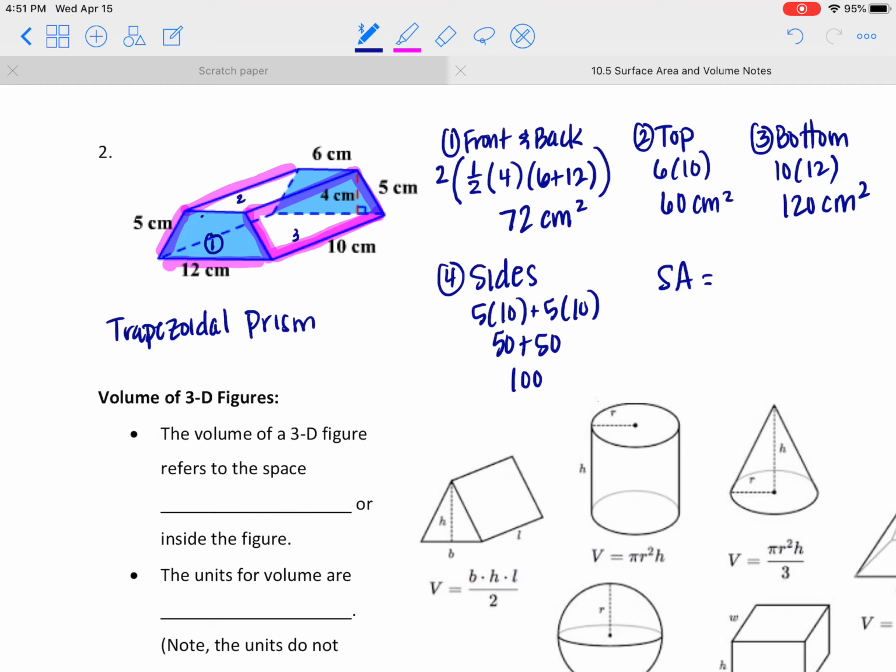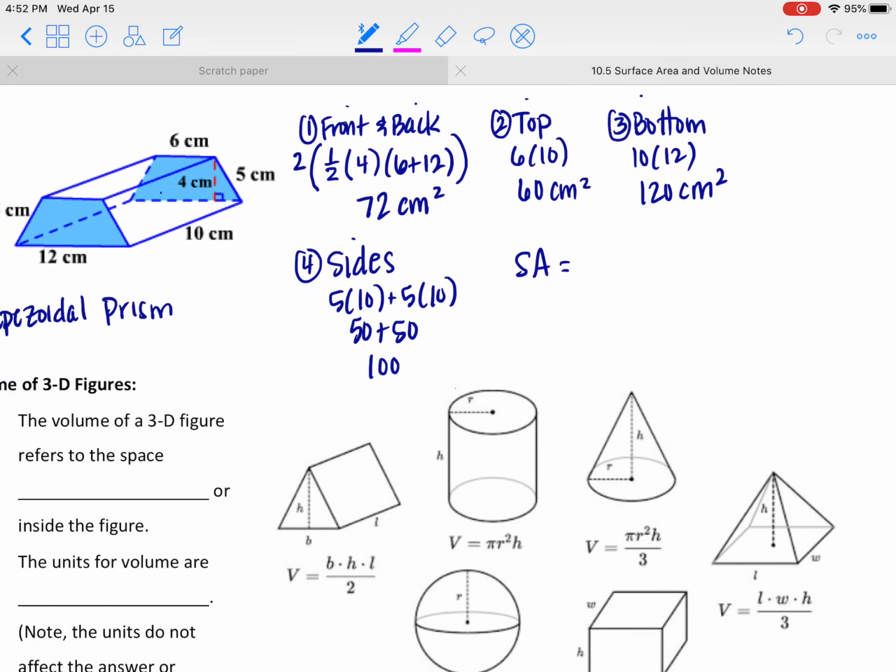So now the total surface area adds all of those together. Now, let's see, just make sure I accounted for everything, right? 1, 2, 3, 4, 5, 6 surfaces. And if I look at this thing uncluttered from my highlighter, do I have 6 surfaces? 1, 2, 3, 4, 5, 6. Yep, all 6 surfaces accounted for.